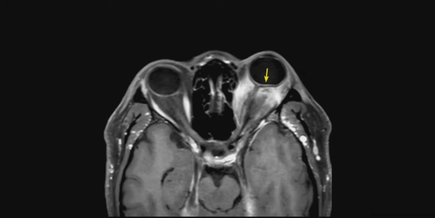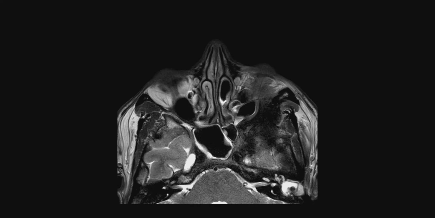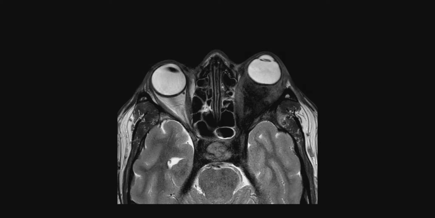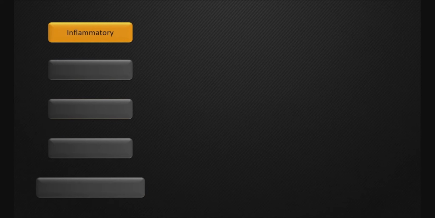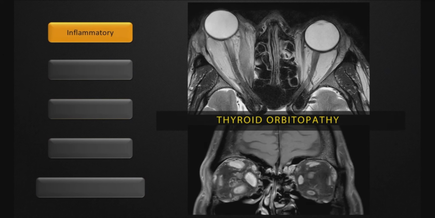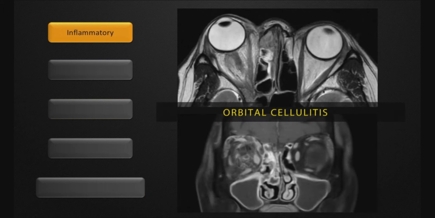Globe distortion and optic nerve compression was present, and the lesion extended posteriorly across the inferior orbital fissure, inferiorly along the left carotid canal up to C2. A similar T2 hypointense lesion involving the dura was seen extending into the left cavernous sinus and the infratemporal fossa. He was diagnosed to have idiopathic orbital inflammation, that is, IgG4 related disease, and responded well on being treated with IV methylprednisolone. MRI is indicated in the following: inflammatory pathologies like thyroid orbitopathy, orbital cellulitis, non-specific orbital inflammation, collagen vascular disease, lymphoproliferative diseases, and fulminant neoplasms.